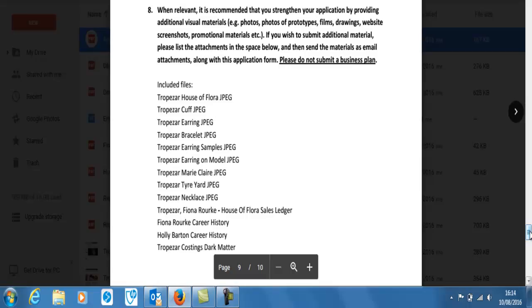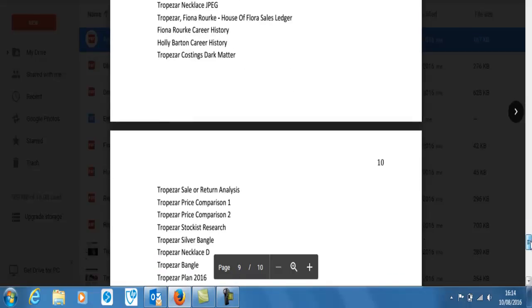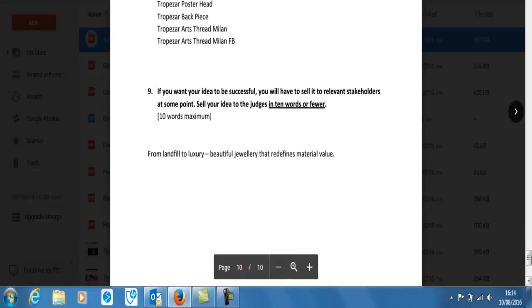And so those that tend to seek support are those that tend to do better in most circumstances. And I should just finally add, there is one question at the bottom, which is, if you want your idea to be successful, you have to summarize it in 10 words or fewer. That's the final question. It's not massively important, but if you can, good to add it in there. Say what it is, say what it does in 10 words. I suppose it's like a mini elevator pitch.